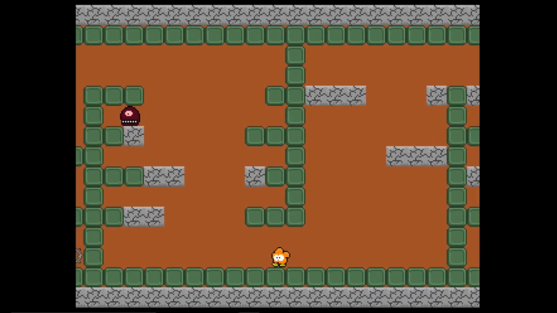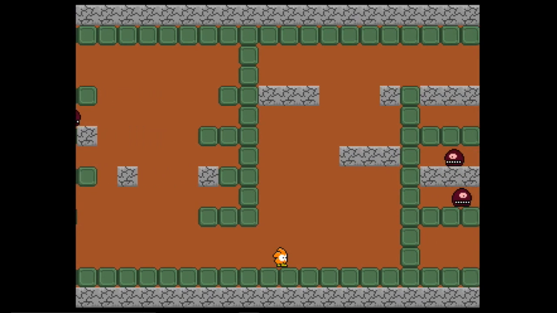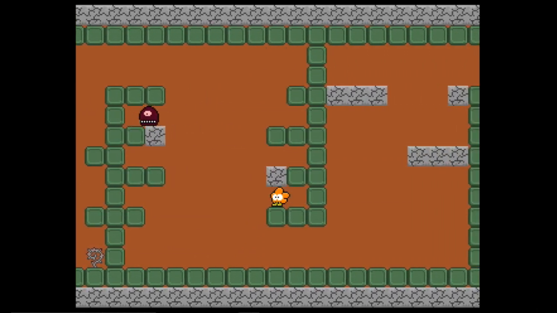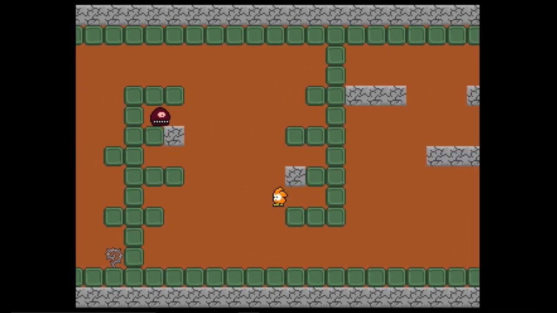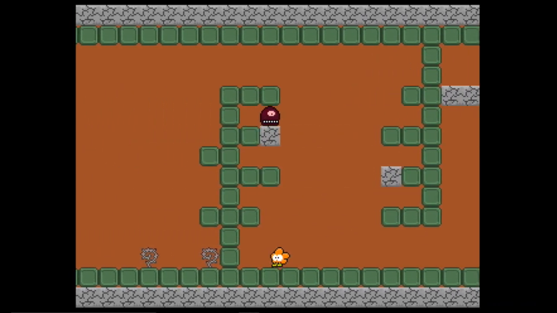I can't die. I can't die anymore. I have to leave the level. What? I have to leave the level. I can't die. That's... What? Oh my god. Yeah, you have to leave the level.